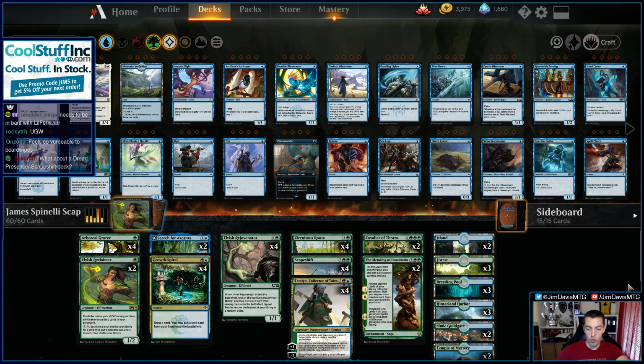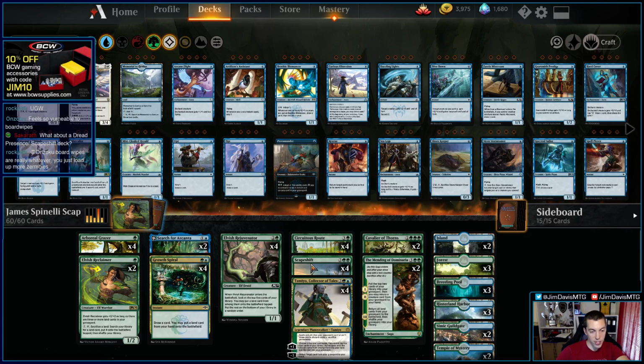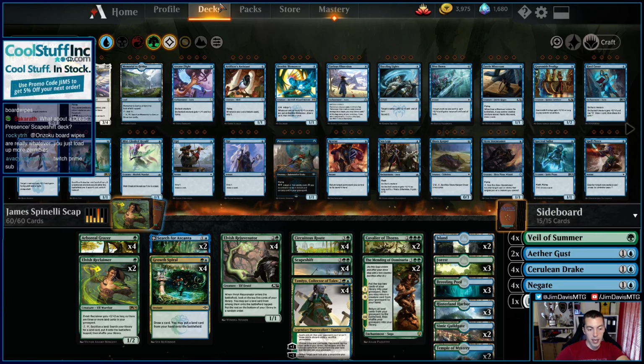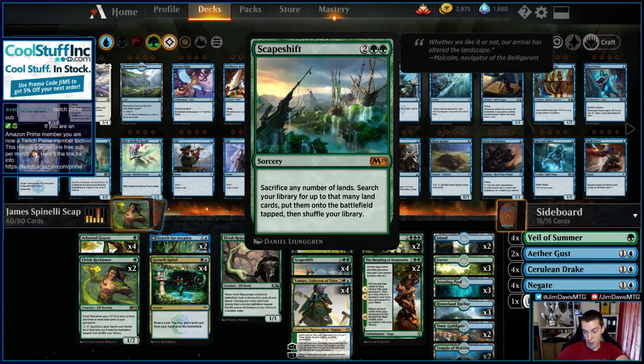I don't think Dread Presence is a necessary card. I think that Scapeshift already wins the game by itself. There's no reason to add Dread Presence, a vulnerable 3/3 for 4, but isn't a very good card, and make your deck worse when the Scapeshift is good enough by itself. But that's this deck. We're going to move on. We have more decks to play. Overall, it's a little non-interactive, but pretty powerful. And again, I think Scapeshift is just really, really good.